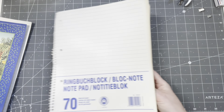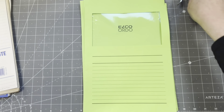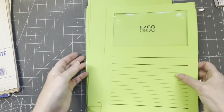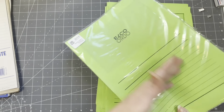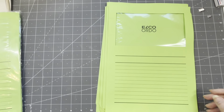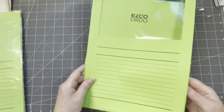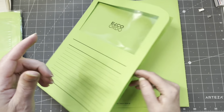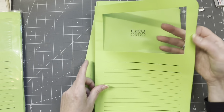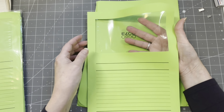So 2 notepads that I really liked. And then I found these again in the shop that I just mentioned. File folder thingies. Well, I thought they were packaged in this. Oh, good price even. 75 cents. I believe it had 6 in here. It's not really a file folder. It's actually a sleeve. It's green. We haven't noticed that it was green. But it has a window. How cool is that? It has a window.